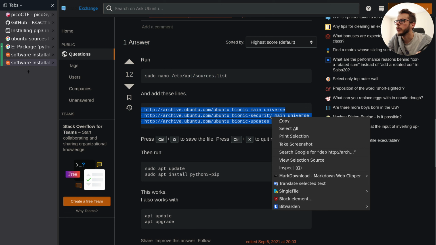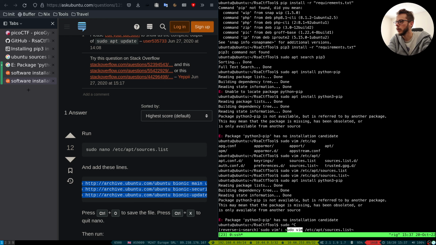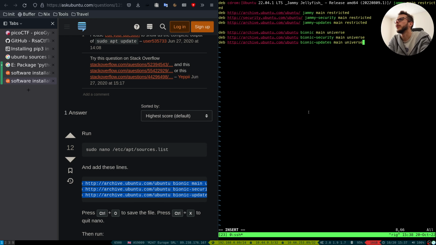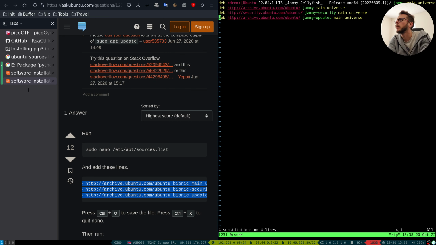Copying more things from the internet. Don't worry about it. It's a VM, it's only a VM. It's not an issue. And this is 22 though. Main universe, main restricted. Oh, okay, so we may be able to get away with just changing restricted to universe, maybe.